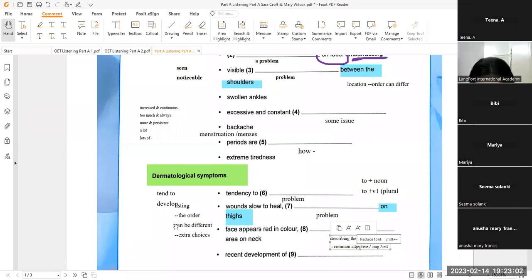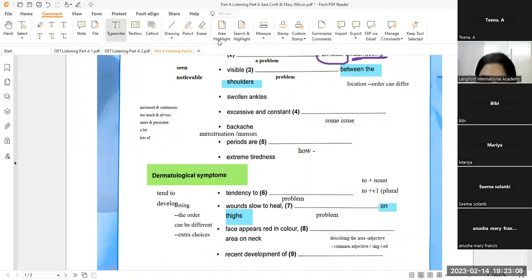Again, this is a list. So remember, order can be different. They might add extra choices before they get to the answer. Then again, you have location. So not only can the order of the list be different, and there is a possibility of extra choices, it is also possible that they might mention the neck first, then describe it. Okay, all right, so all of you take a second, go through the questions. Okay, one more final question, then we will look at the whole thing again.